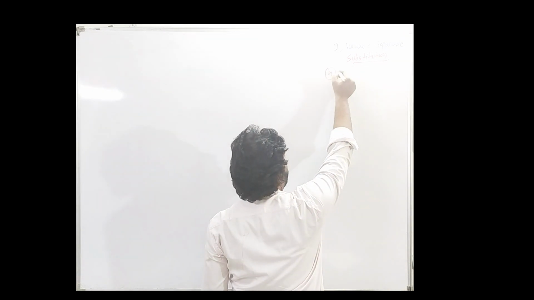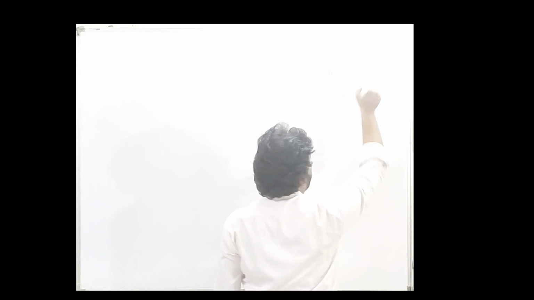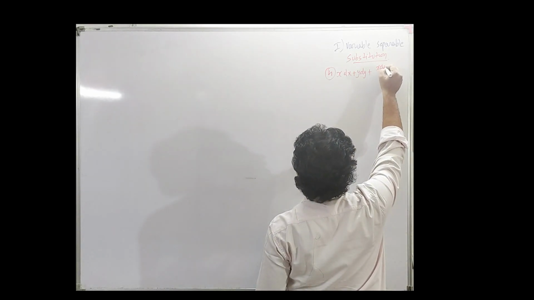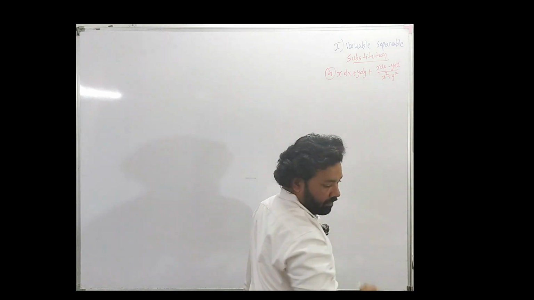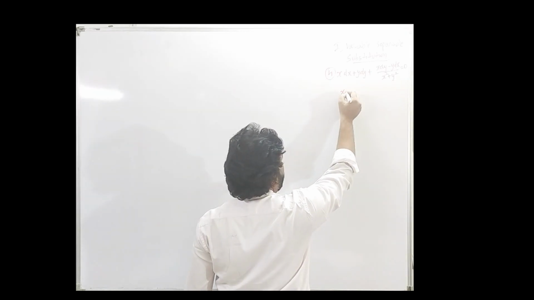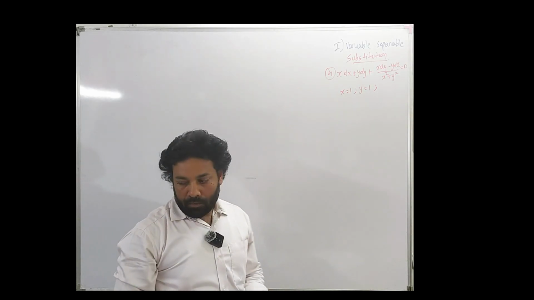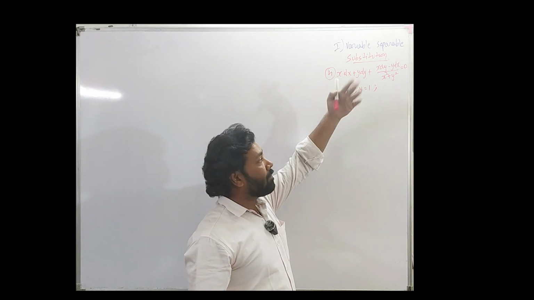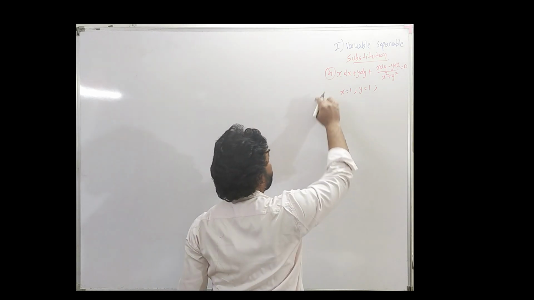Then in the substitution we have one more sum, that is x dx plus y dy plus x dy minus y dx upon x square plus y square is equals to 0. And here they have also given that find out the value when x is equals to 1 and y equal to 1. So with these values we will be able to find out the value of constant. So let us try to solve this differential equation.